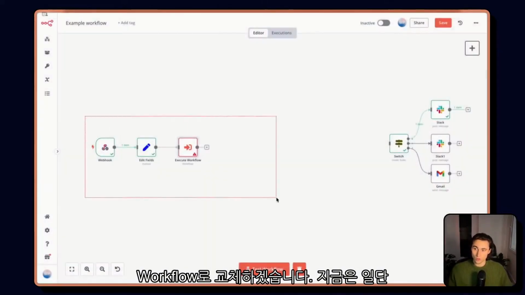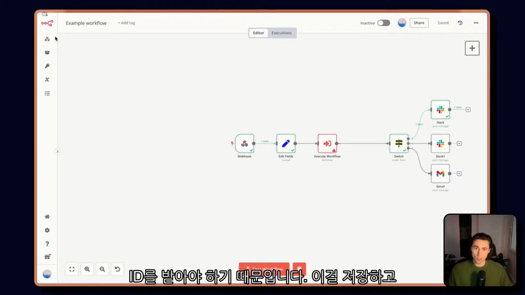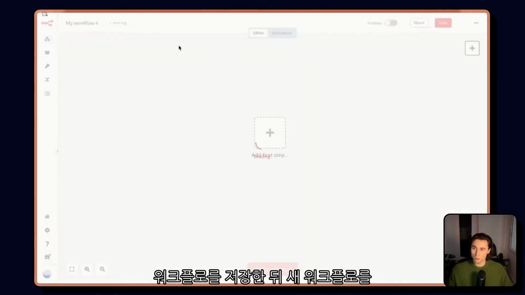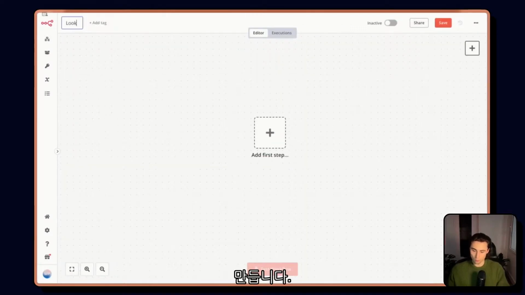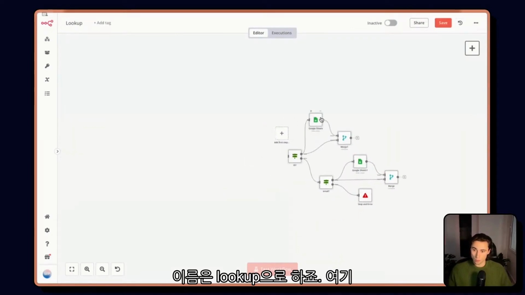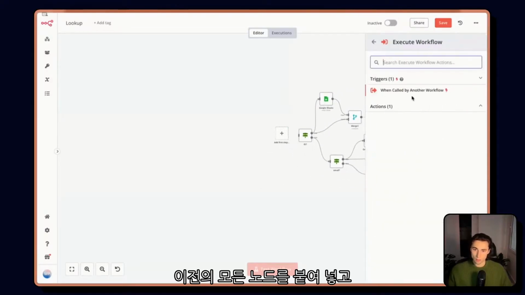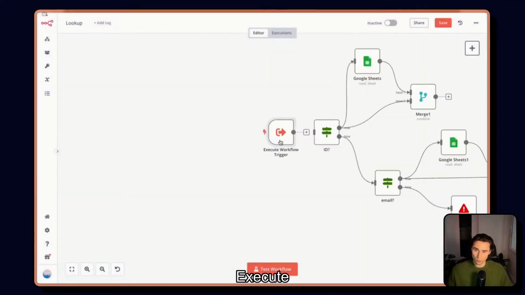For now, we're just going to leave this empty because we need to create the workflow to get the ID. Save this workflow, create a new workflow called lookup. Here I will paste all of the nodes from earlier and launch the workflow with the execute workflow trigger.